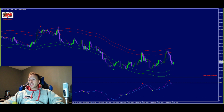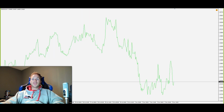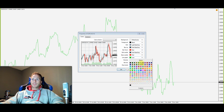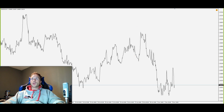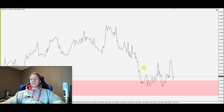What you want to be doing when you're drawing support and resistance is first of all go over to a naked chart, then turn it to a line graph. Okay, I'll actually make it black so you can see it a little bit better. There. Then start to draw areas of support and resistance where price is likely to reject from. Again, you can probably see it better here. Definitely see that support line, rejection, rejection, definite rejection here, rejection there. And then we go down to the lower charts and see how price rejects off this level here. Okay, so that's it.